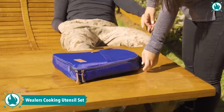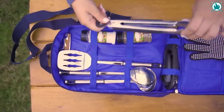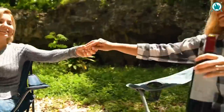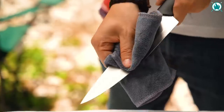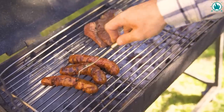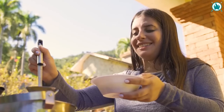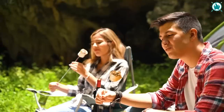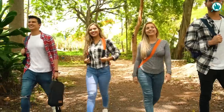If you're in the market for a cookware set that has everything you need to cook while camping, then you need to check out the Wheeler's Camping Cooking Set. This compact and stylish kit is designed to keep your utensils organized and protected during transport, thanks to its individual pouches and secure zip seal. Made from tough, woven cotton, this set is durable and rugged enough to handle any outdoor cooking situation. With its multi-purpose design, it's perfect for everything from hiking and mountaineering to barbecues and sporting events. Get your Wheeler's Camping Cooking Set today and take your outdoor cooking to the next level. The price of this is an amazing $44.